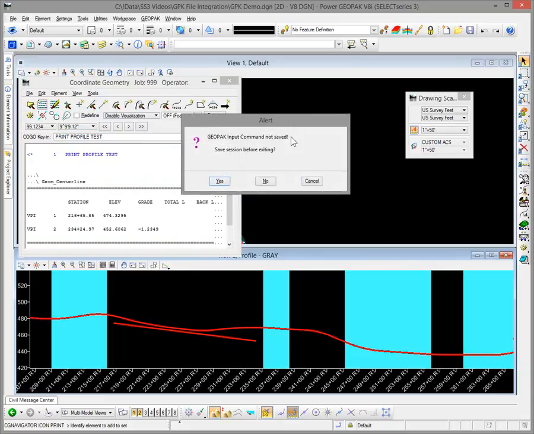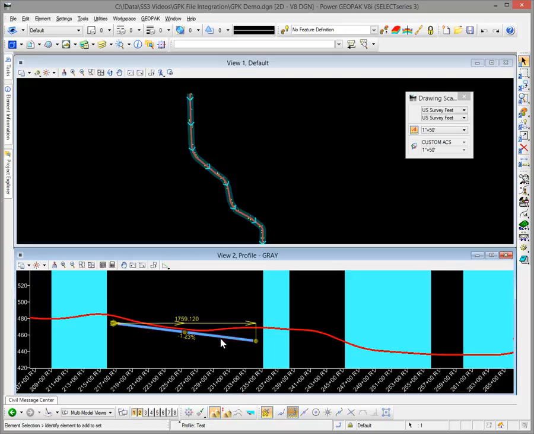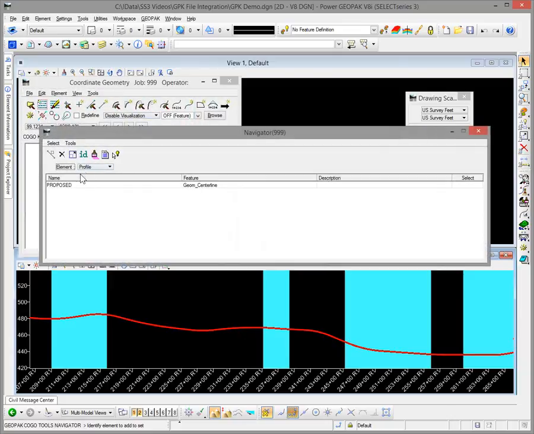Now, one of the questions that I hear a lot is, if I want to get rid of something, can I just delete it in the GPK file? And the answer is no, that's actually working now in reverse order. If you want to remove something, for example, this profile we just created, you simply go to the DGN and you delete it there, and then the GPK file itself will be updated, and then that profile will be dismissed.